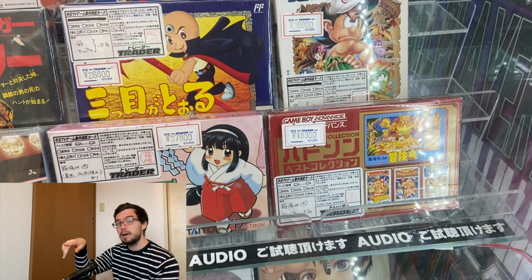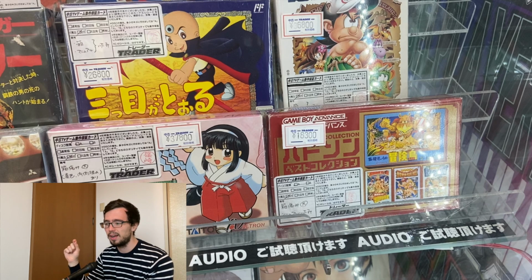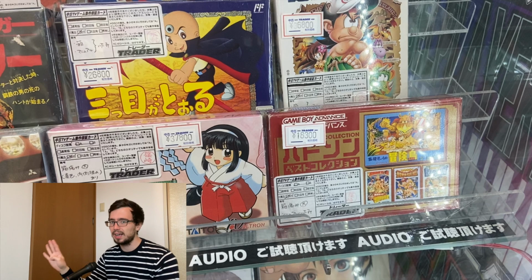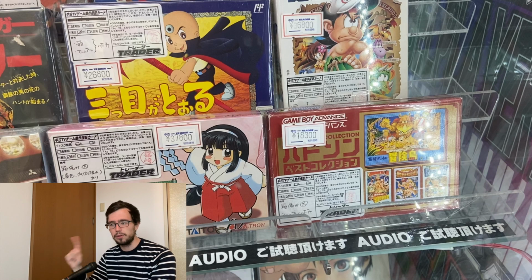So the interesting thing about this is that at the bottom right, for the Game Boy Advance, we have the Hudson Best Collection that collects the four Takahashi Meijin Bokenjimas, the four Adventure Islands. Did these ever get released in America? I'm not sure. This game actually combines two very interesting phenomena to me. The first is that Game Boy Advance games are really out of control. Filming this at the end of March 2020, Game Boy Advance games are really peaking right now, and they have for about the last year or two.